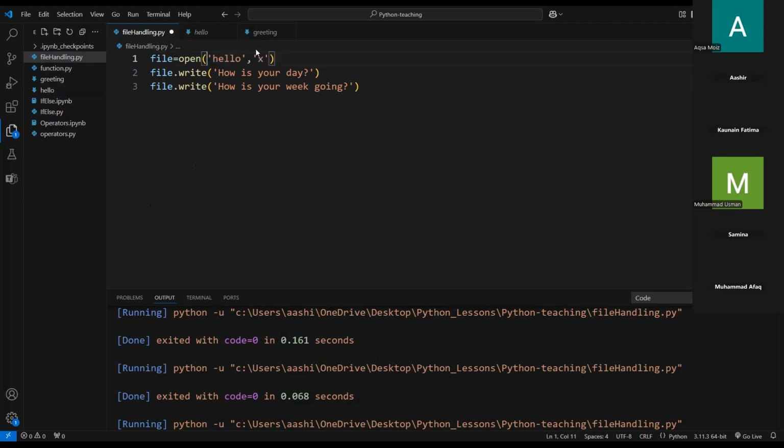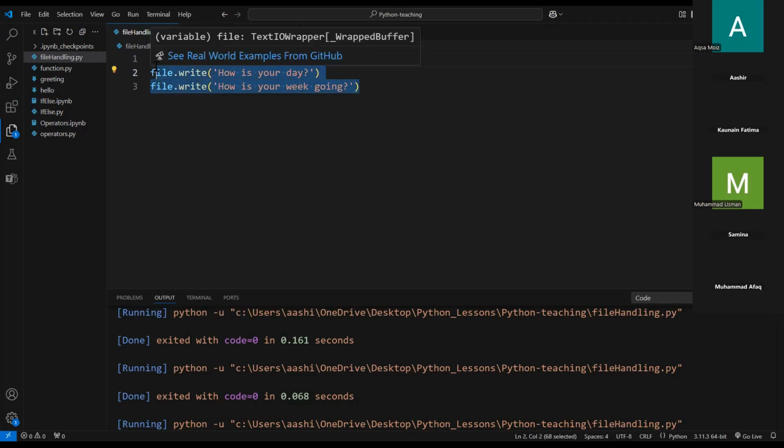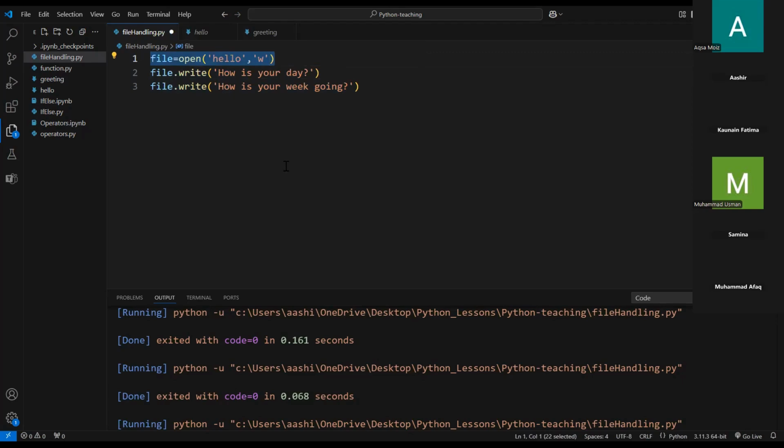If you have the file, it will give an error. And here in our W, similar to that, if you don't have the file, it will create it like our X, and it will just write it. So when you're doing a project, you don't need to worry about doing steps saying, oh no, I have to do my X first, and then my W, then my read. You just have to put a W right away, and it will create as well.